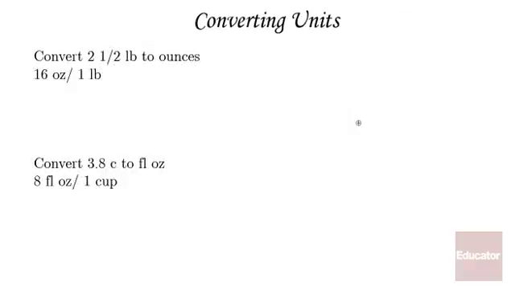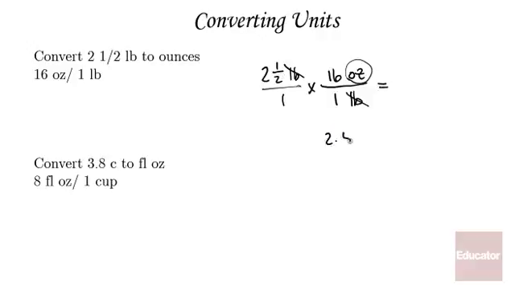Now let's try converting 2.5 pounds to ounces. Once again, I'm going to put the 2.5 pounds over a 1, and I'm going to put 1 pound diagonal to the pounds, because the pound and the pound will cancel, leaving me with the ounces. So on top I have 2.5 times 16. It's going to be 30, 12, 15. Hold the place, 5 and 2. 0, 10, 3, and 4 with 1 decimal place. So 40 ounces.